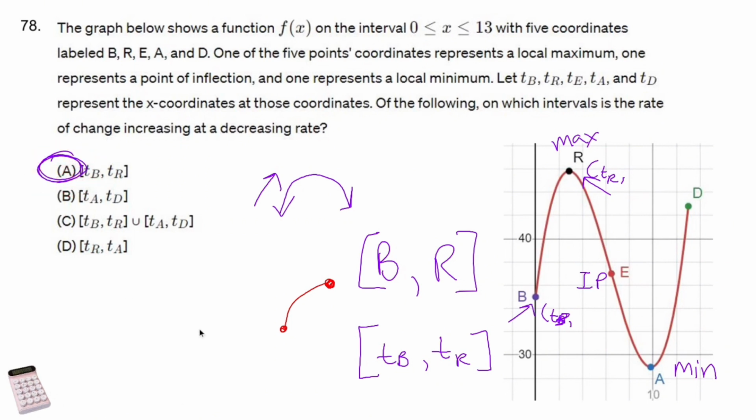So where was the calculator necessary in this one? Nowhere at all. In the calculator portion of the AP exam, you're only going to use the calculator for maybe 60% of the problems, which is still more than half, but it's not all of them. So don't go searching your calculator for something to do with this. There's no numbers except for these. It's just making sure you understand the vocabulary. Tricky, tricky, tricky, weird, weird, weird.